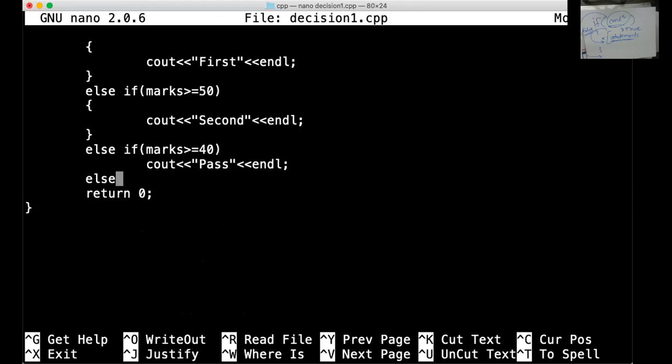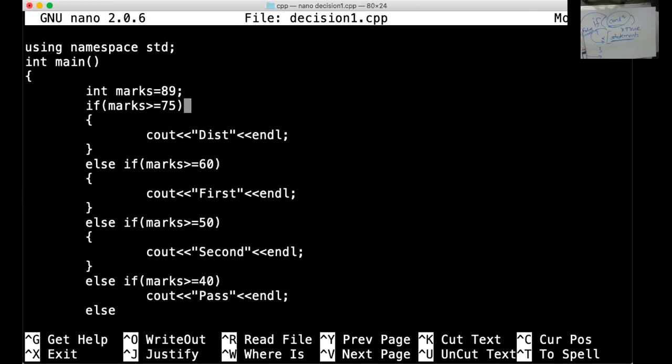Otherwise you can place it here, you have failed. Okay, so if we want to check more than one condition, then we can use the if else if ladder.